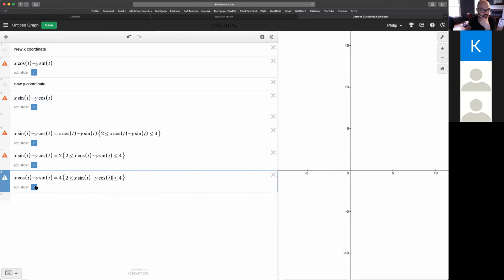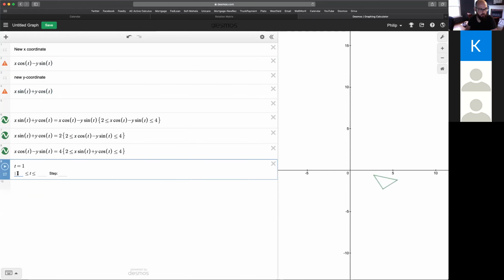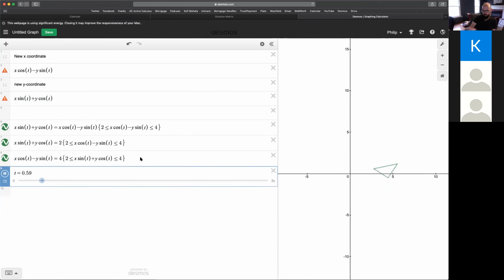Right. So we'll add our slider t here, which is our angle. And so again, I liked it to go from 0 to 2 pi. And so we can make it rotate in one direction. All right, so this is our triangle now, and it is rotating around the origin, right? You can see where I set my sliders here, I just have it going straight in one direction. And since I replaced it from 0 to 2 pi, I know that's one full rotation, right? So it'll go around one full time, and then it's going to start repeating on that particular interval, right?